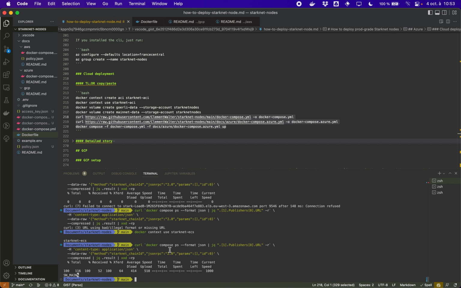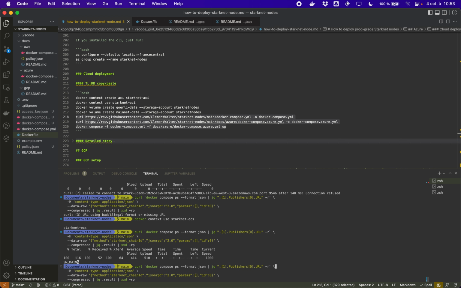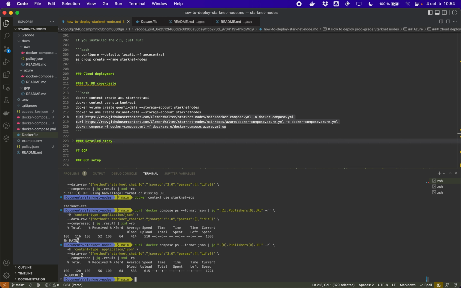So here we see that for AWS, the mainnet node is up because we received the SN_MAIN Starknet main response to the Starknet chain ID. And if we query the Goerli node, it's SN_GOERLI. So it's all good for AWS.